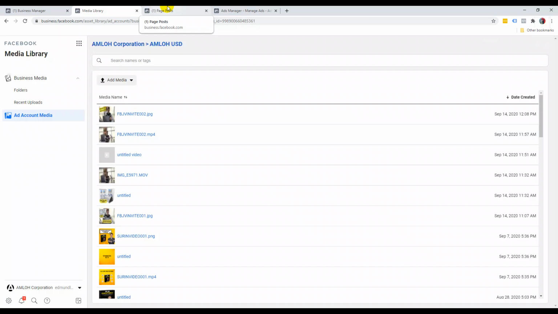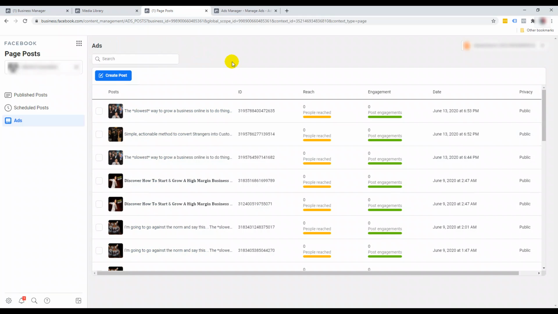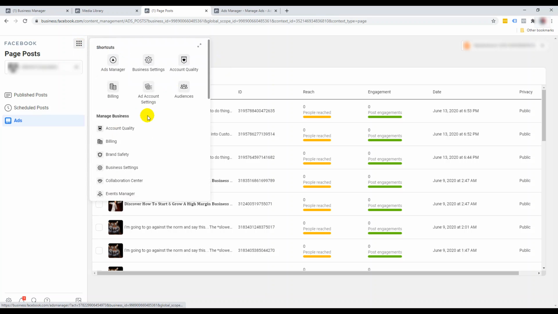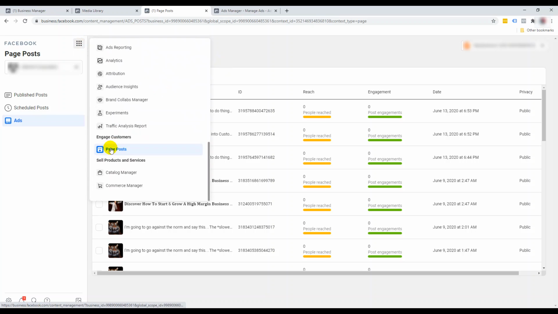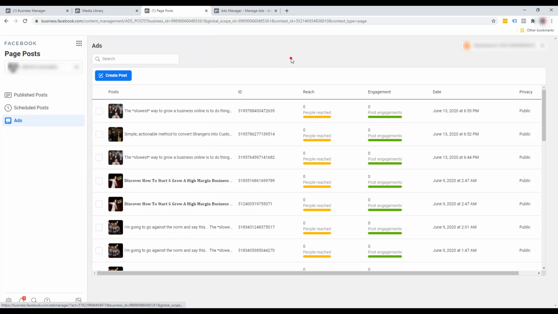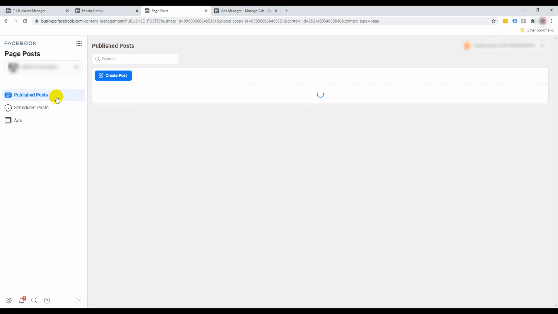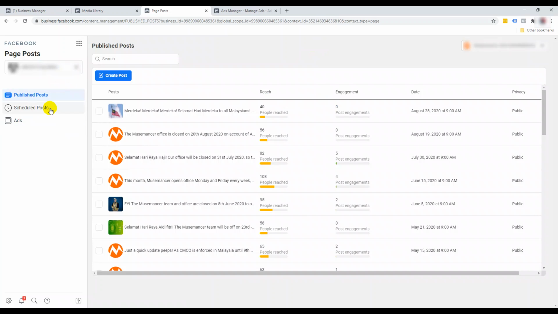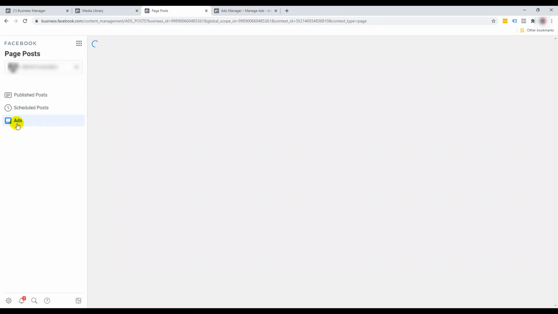The next thing I want to show you is page posts. So how do we access the page post? Is by going to the top left menu again and clicking on page post. It's somewhere at the bottom of the list here, so it takes a bit of effort to scroll down. Go on the page post, and you'll see the number of posts that we have published, whether it's as content for the FB page, scheduled, and especially you want to take notice of the advertisements.